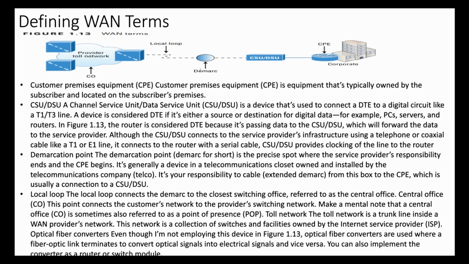Let's say you find a huge box outside your premises in India, which is installed by BSNL, where they connect all the telephone lines. In a similar scenario, they maintain a demarc, which is where the responsibility of the service providers ends. From there, they'll give you a cable which you'll plug into and connect to the internet. So DEMARC is nothing but a place where all the connectivity happens.